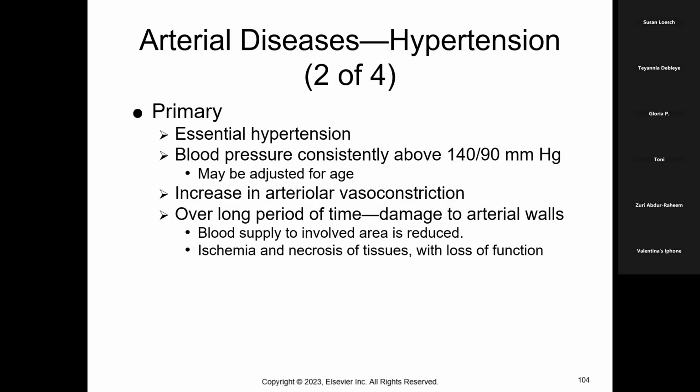Malignant or resistant hypertension is the third type. This is an emergency with extremely high blood pressure. And with this, we will see typically organ damage to the central nervous system and the kidneys. The diastolic pressure is always usually high here as well.